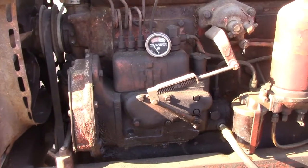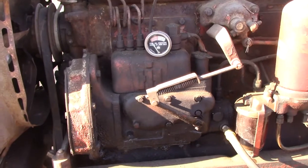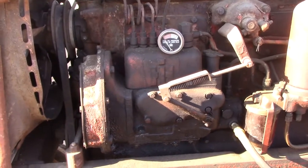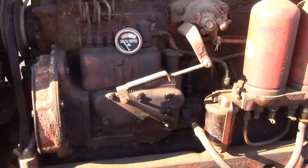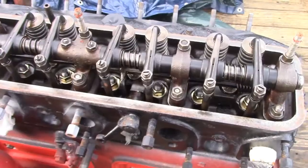Don't be like me. Don't be dumb. Don't think you're just going to drill one out. Go to Amazon, find yourself a set of security bits that are hex with the hole in the center already for 10 bucks. Save yourself a huge headache.